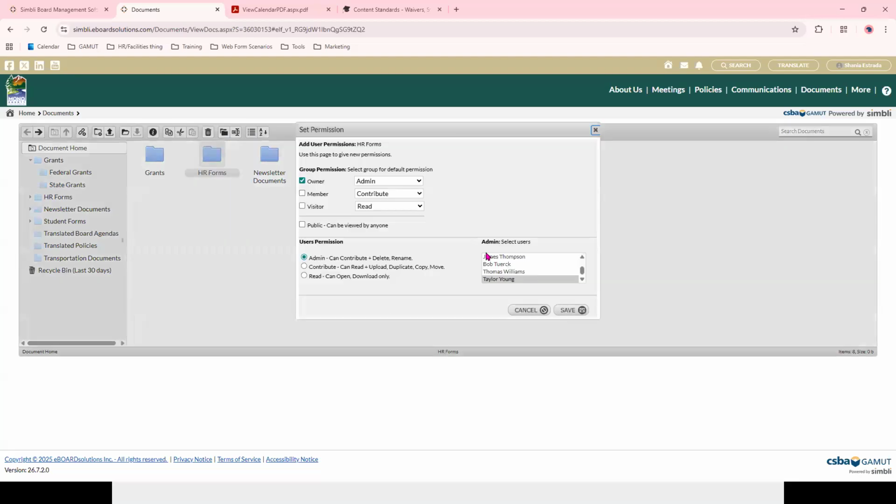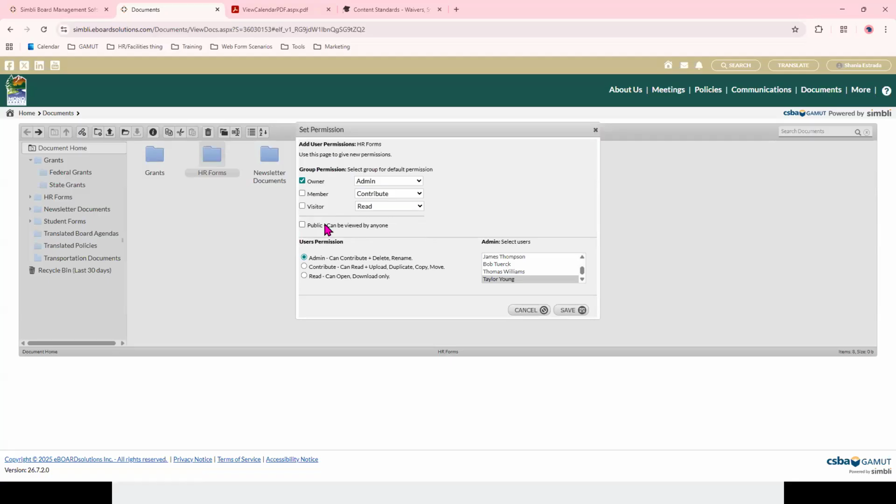So if I click set permission, this is going to open the option of anybody that you have as a user on the account. You can set exactly how much access you want them to have to this content. So say for a group permission set, and we can see how to do that in the user administration in a minute. But for group permission sets, anybody that in the user admin has the title of admin would be an owner of the folder. If they have a title maybe of read, you could set them as a visitor. If they had the title of contribute, you could set them as a member. But this piece is going to be fully customizable, and this is going to be based, again, on the groups that we're going to see in a minute in the user admin section.